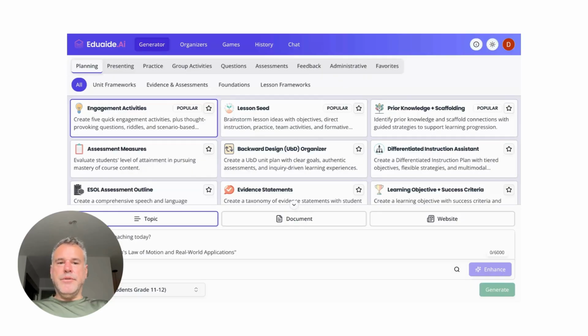When you get into the platform, this is what it looks like. Most of you will have one additional button that just says upgrade to the premium version. It's organized pretty efficiently. Here you have the generator. Under the generator, you have multiple tabs depending on the different functions. We'll come back to that in a second.